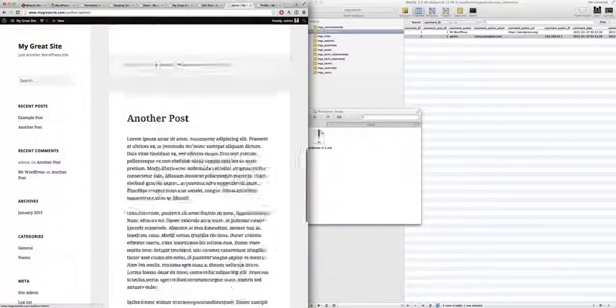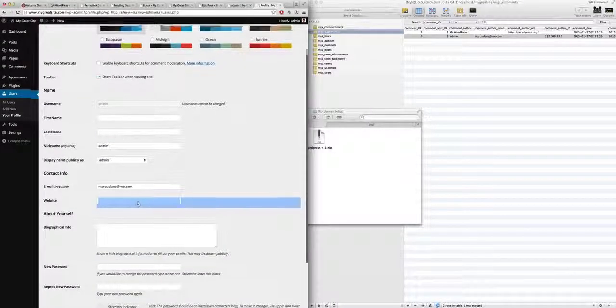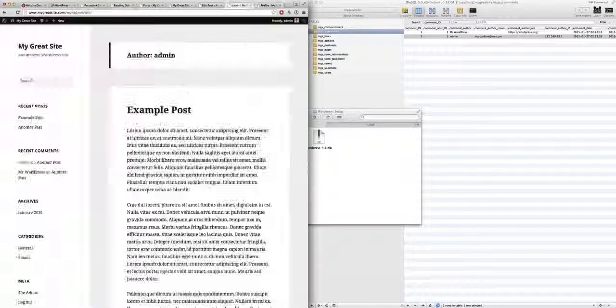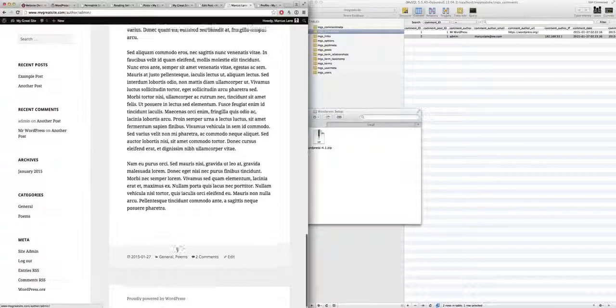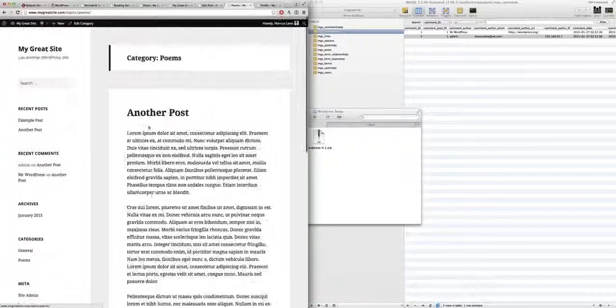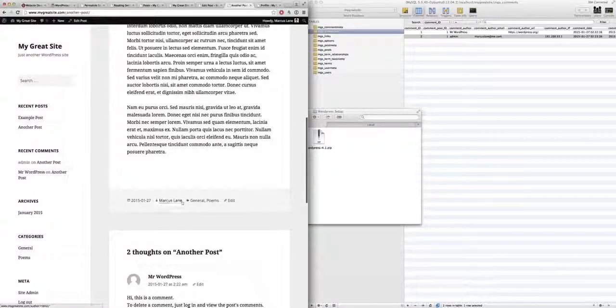It shows all my posts, and depending on the theme, it may show my summary, like the biographical information, the website, and so forth. And you can actually change your nickname, like mine, Marcus Lane. I can change the display name to Marcus Lane, like that. And if I were to update this, this will update to Marcus Lane. And same with all the different posts. Like if I were to go to here, it would show, let's see here, like this.